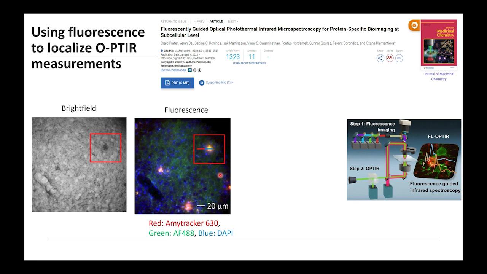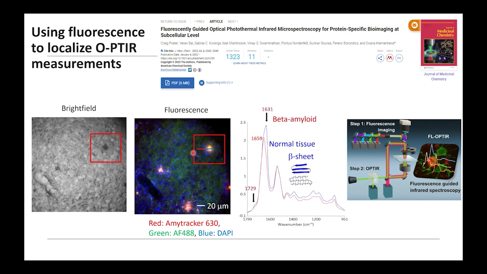And once you can see where they are, some of which you may not be able to see sometimes in the bright field, you can go in there with infrared spectroscopy. In this case, we drew a line profile. We took spectra on the hotspot, spectra off the hotspot. So you can see that the blue spectra from the hotspot had a very distinct beta sheet structure to them. Not surprisingly, these are misfolded protein aggregates, these plaques.